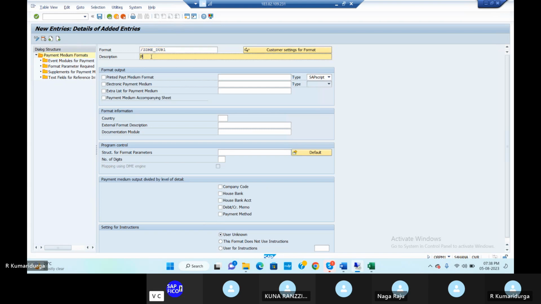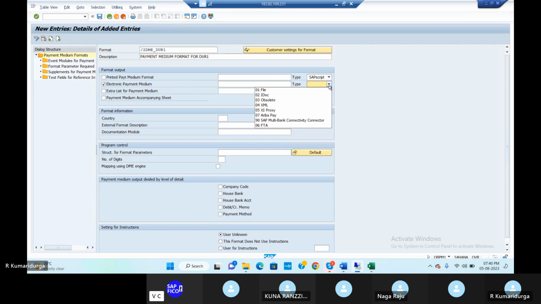So can you give the description, ma'am? That is payment medium format. Whatever the description that we have, based on which configurations we are doing, that is very, very important, all of you. And see what is the exact change that is happening between ECC and SAP S/4HANA. Those things are mandatory, right? To create all of these things, we need to have particular payment medium formats. I mean, what is the file that you are using? That is also very, very important.